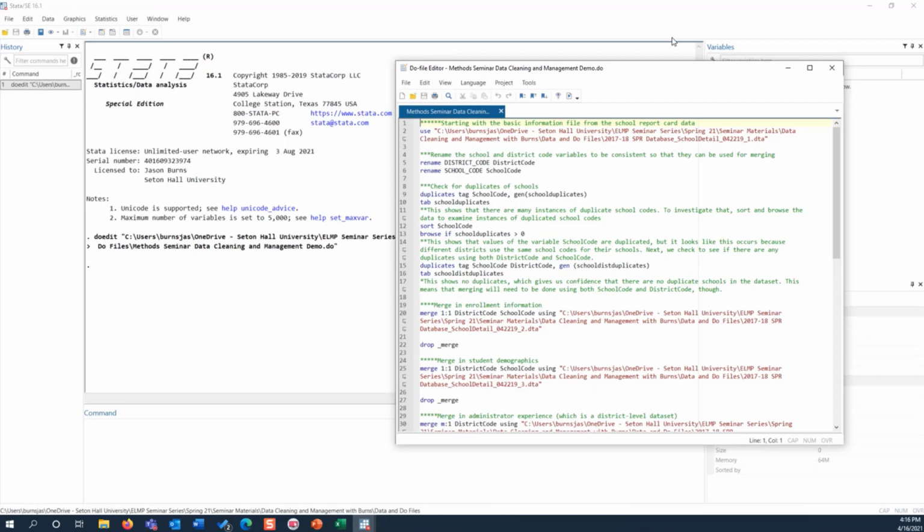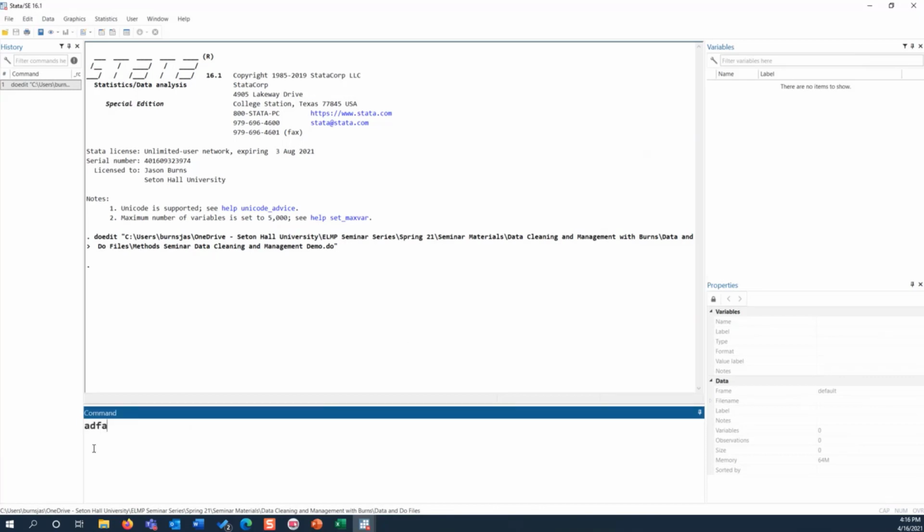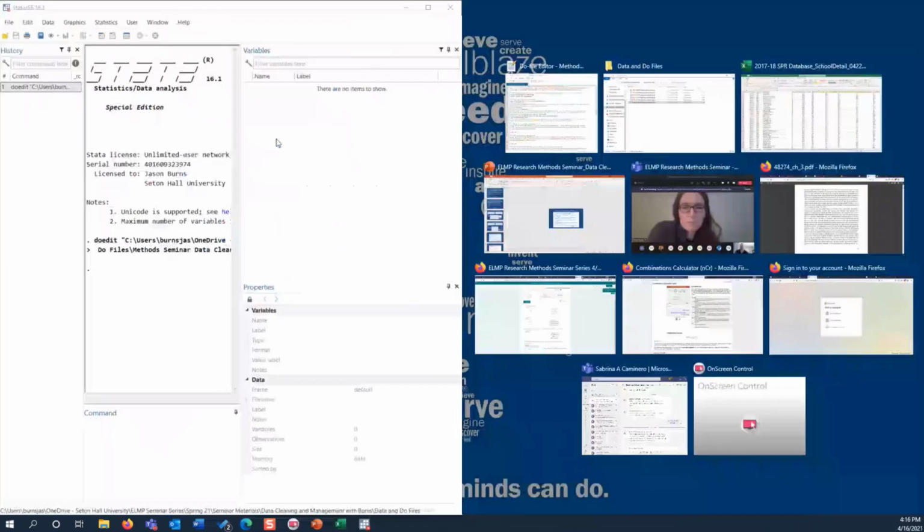This is where you write and save code. This window that you're seeing is Stata. This is what it looks like. Up here, this window in the middle is where your output shows up. If you wanted to just type commands straight into Stata, this is where you would type all of that. It keeps a little record of the commands that you type in over here on the left. Once you have data loaded, you're going to see a list of all the variables right here. And if you click on a variable, you're going to see information about those variables down here. If you're a Mac user, Stata is available for Macs. It just looks different.